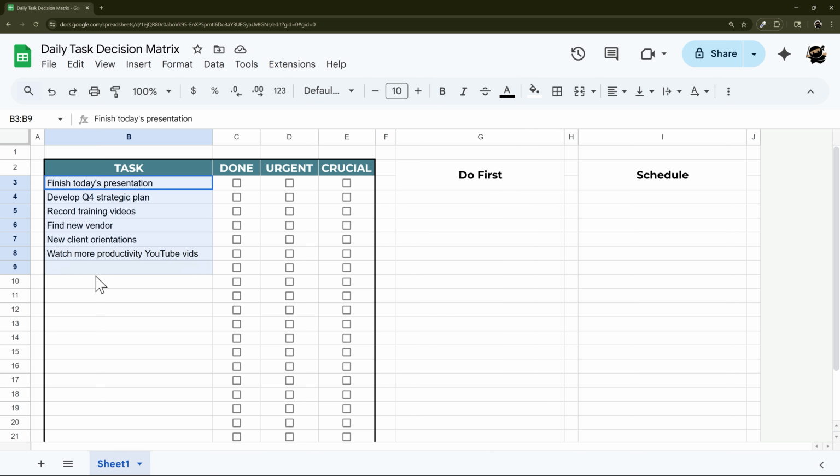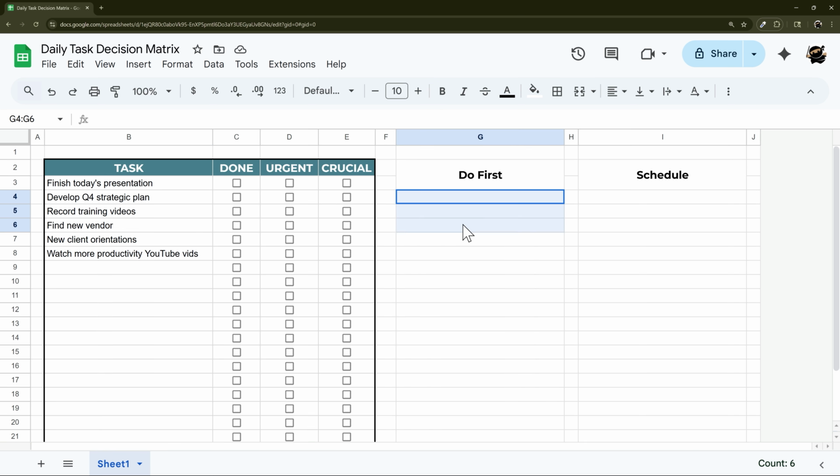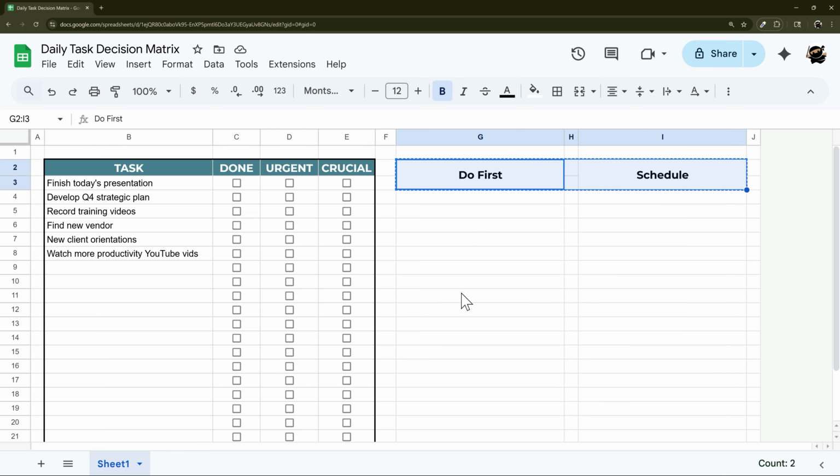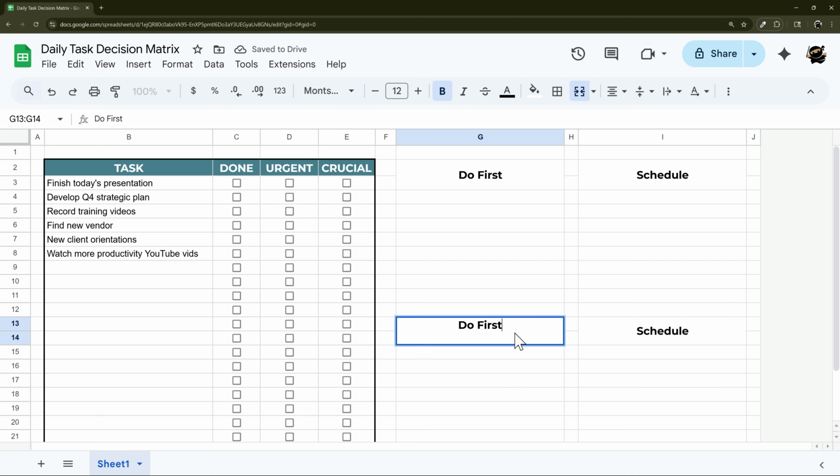All right, we had 20 rows here, so maybe we'll do about 8 rows in each section. So 2, 4, 6, 8, and then we'll leave a row, so starting in row 13. Let's copy these, and then in row 13, we'll paste them, and double click in here. This will be delegate or automate.